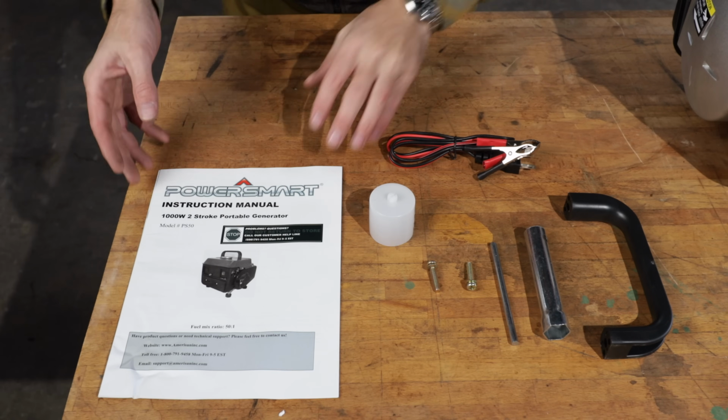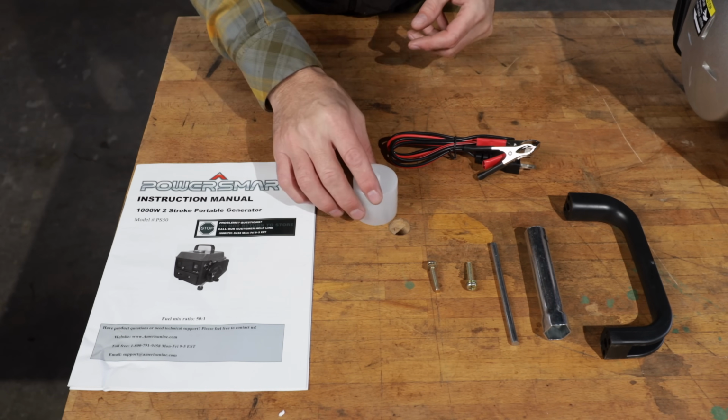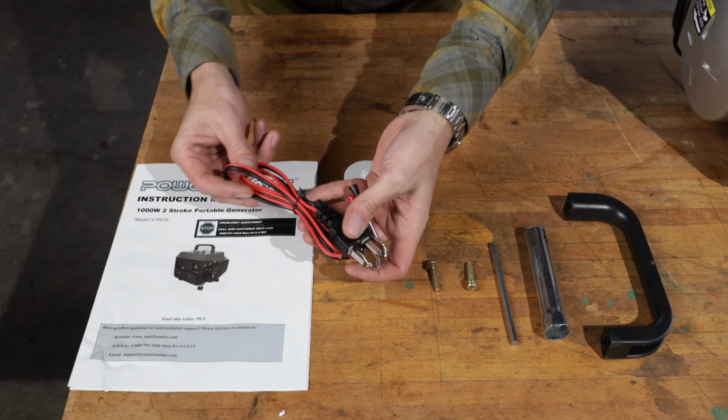I've laid out all the accessories that came with it. It actually has a pretty good manual. It's got some interesting things in it, like how much different appliances take, power-wise. This is, I didn't know this came in it. This is kind of nice.